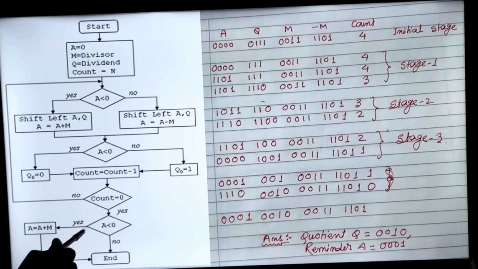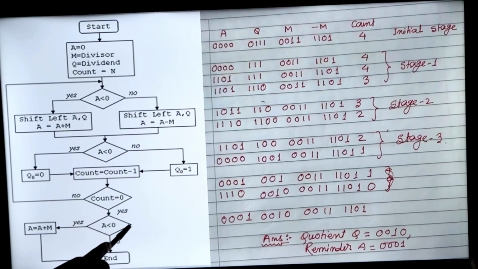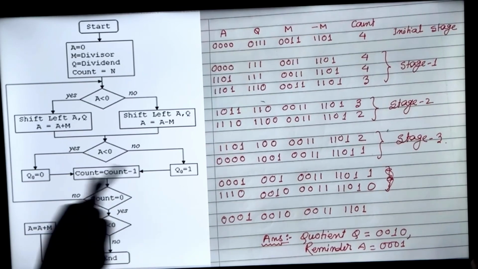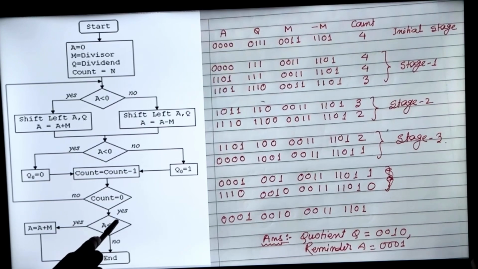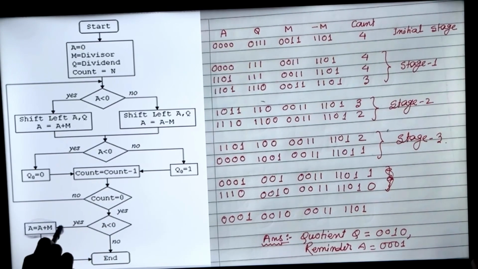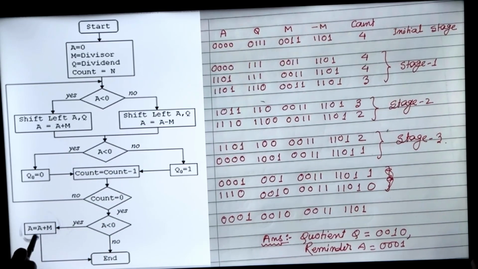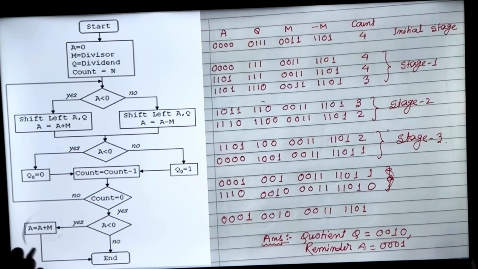It's not like our multiplication algorithm or other restoring algorithm. So once your count is 0, finally I have to check whether my A is less than 0 or not, whether my A is positive or negative. The final A when my count is 0. What is my final A? 1 1 1 0, which is a negative number. By seeing this bit we can say. If it is less than 0 or negative, what I will do? I have to do A equals to A plus M once again. If it is positive, don't do anything. End of the algorithm.